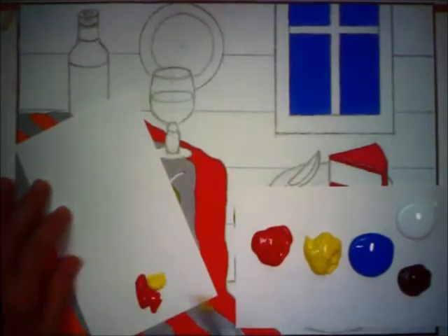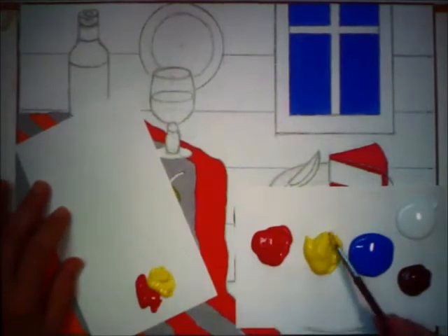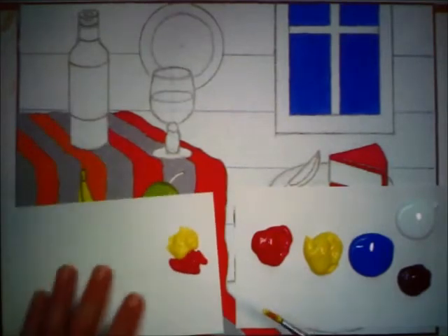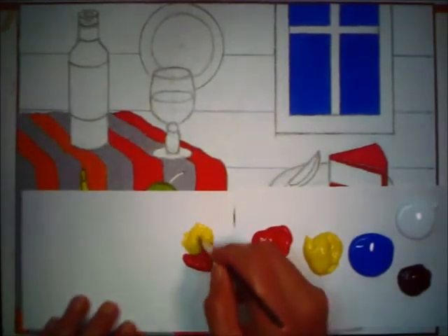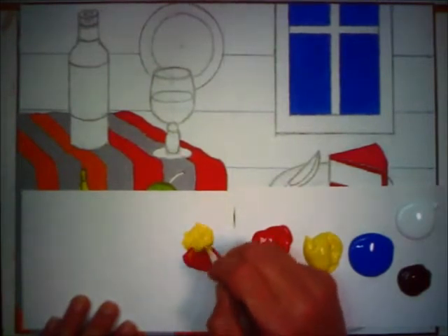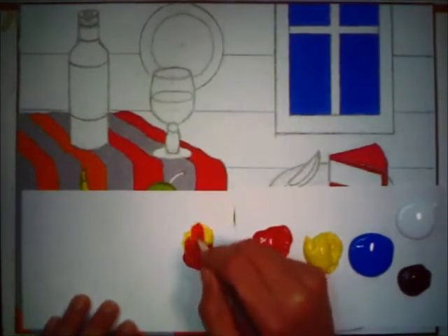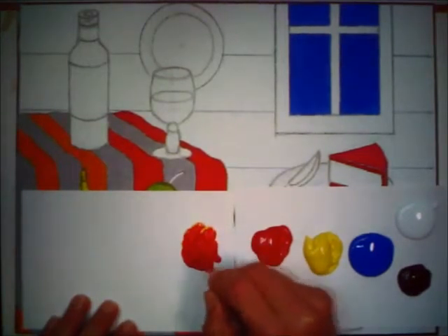One, two, three — oh, that's a good one — four, and five. Now let's see how this works; I'm hoping we'll get the pumpkin orange. We don't have to clean out our brush right now, but we are going to start to try to scrape all this together into a tight pile. We want this paint, once we go to the trouble of making it, to stay usable for a while. Once it dries out, it's not useful anymore, and it gets really gluey and pasty if you spread it out too much.